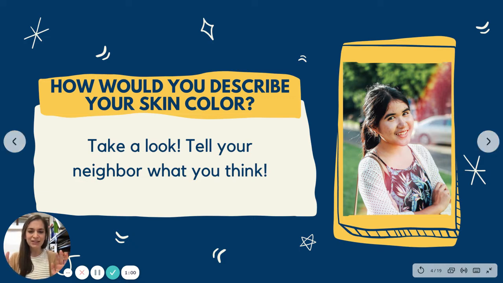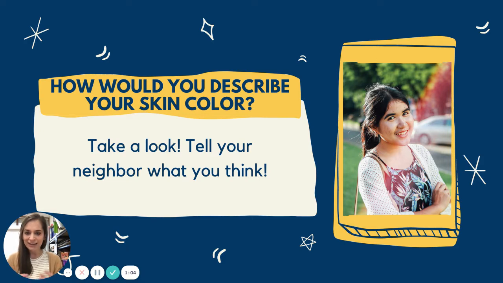So let's start by just looking at your own skin, right? How would you describe your skin color? Is everyone taking a look? I would say mine is like beigey, right? With some olive. I would say an olive beige would be how I would describe my skin color. What do you think? Turn to your neighbor, talk to them.